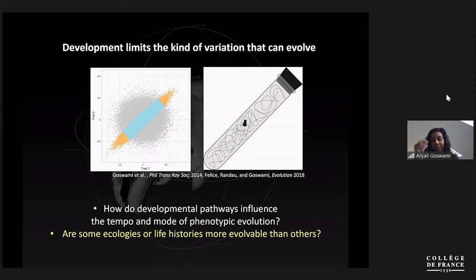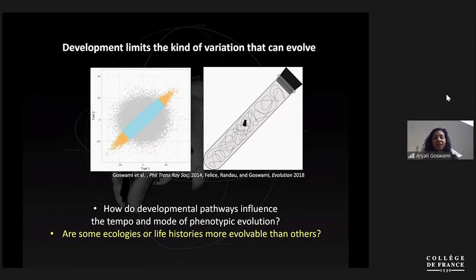So for example, if you are an organism that goes through metamorphosis versus an organism that doesn't go through metamorphosis, does one of them evolve more diversity? Does one of them evolve faster in the face of environmental change than the other? And these are questions that are really important to try and understand as we move through this environmental and biodiversity crisis, because it will give us predictability for understanding how different species will respond to the changes in their environment.